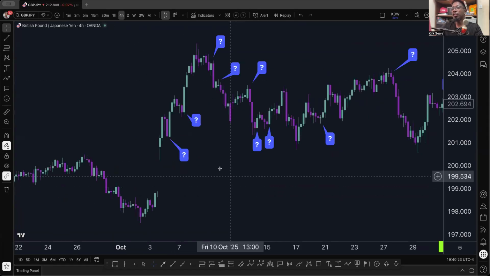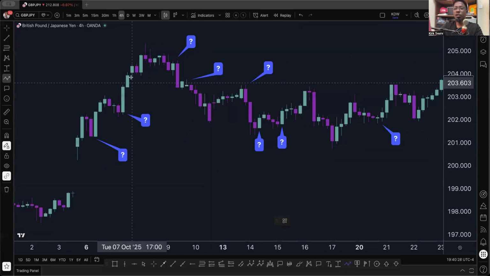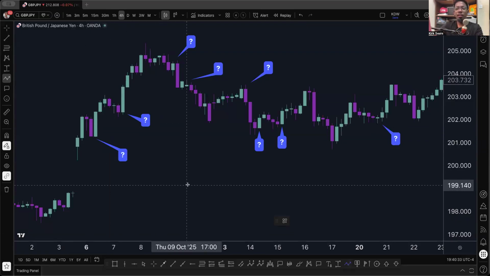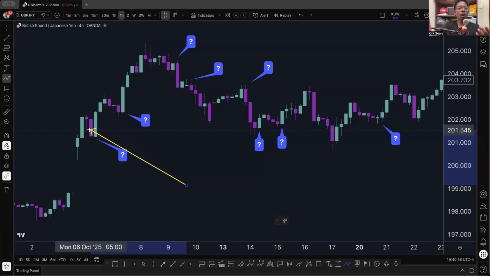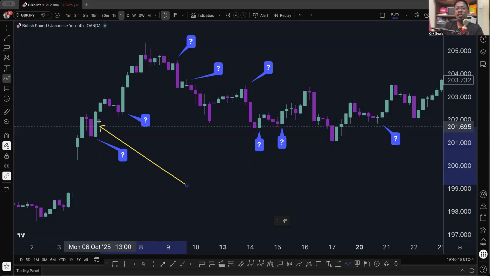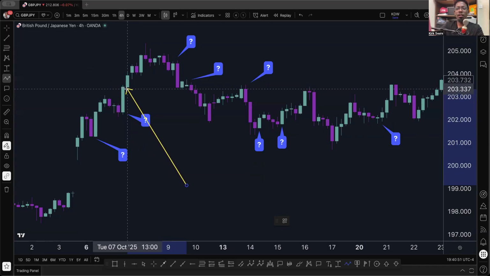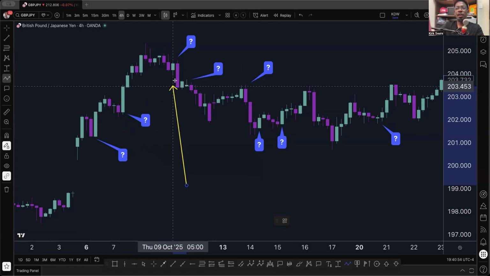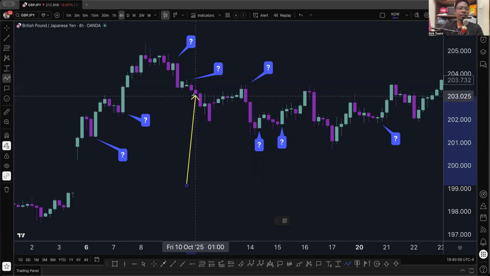All right, this was a 4 hour, sorry. All right, so we were on the 15-minute before. Now we're looking at 4 hour. So each of these candlesticks, like they look exactly the same, but each of these candlesticks took 4 hours to form. All right, each one took 4 hours. And this is a bullish engulfing candle. All right, we got a small one, a big one here. Now we got bearish engulfing because these are coming down. You can see that we started at this point and we started to come down.